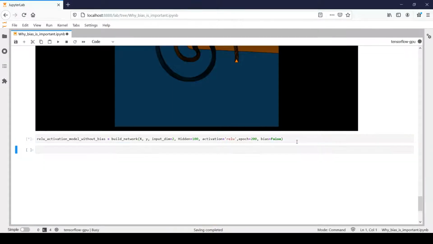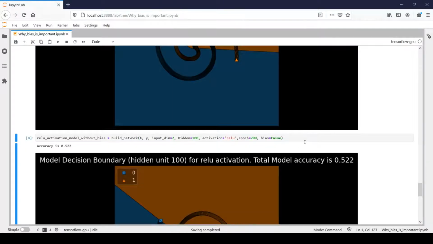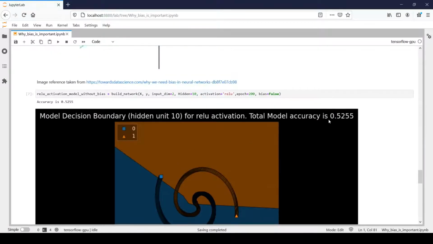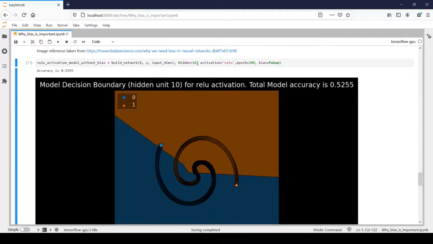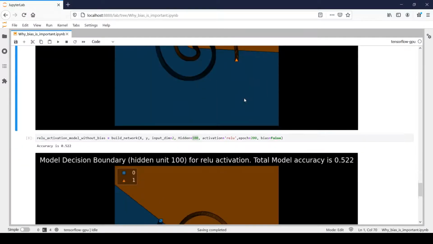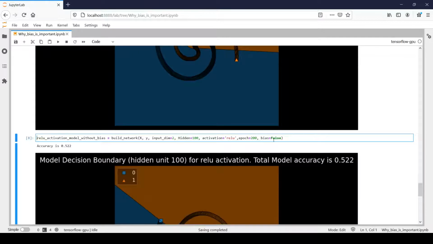Now we'll run it. From the output, you can see that the accuracy of my model hasn't increased by simply changing the number of hidden neurons from 10 to 100. Initially it was 52.55 when I had 10 hidden neurons, and this time the accuracy of my model was 52.2.